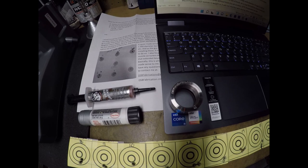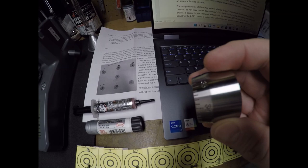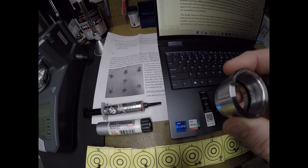I wanted to do a test today on the effectiveness of this DSB Fabrication Tuner that was developed by Dan Bramley. Dan Bramley is a very accomplished F-class shooter and has decided to go ahead and make his own tuner. So I got a hold of one of these and went ahead and threaded a barrel up.